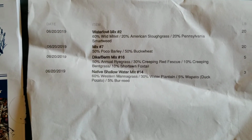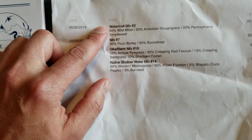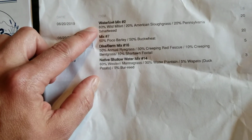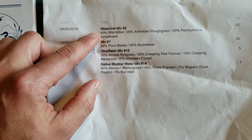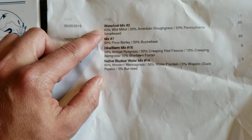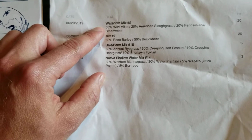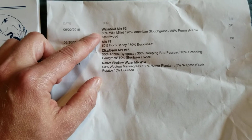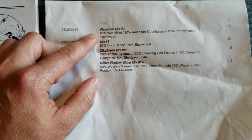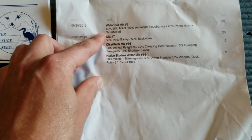So for the main floodable impoundment, we're going to be putting in this number 2 waterfowl mix, which as you can see is 60% millet, this American slough grass, and some smartweed. Last year I had millet and sorghum in the food plot, and the millet exploded. A little bit of the sorghum came up, but not much. So it'll be interesting to see what this American slough grass and the smartweed look like. I've never done that before.